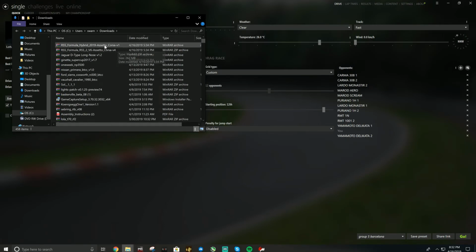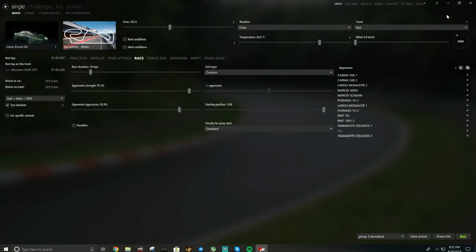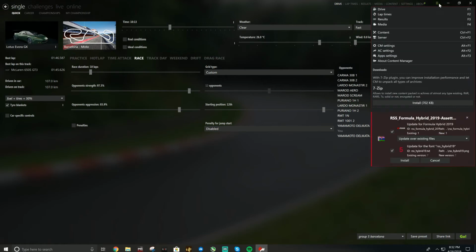So then, go into downloads, you find that zip file. All you do is literally just drag and drop it anywhere into Content Manager, and you'll see this little box up here. It says one installing. Minimize that. Go ahead and click this. And typically right here, it would say install. You would just check install here. It's going to look just a little bit different than this, but you just check install, and then you're good to go. It's totally done.